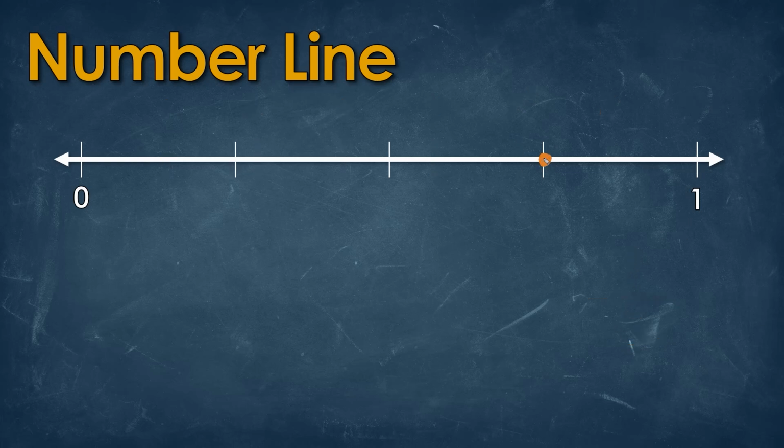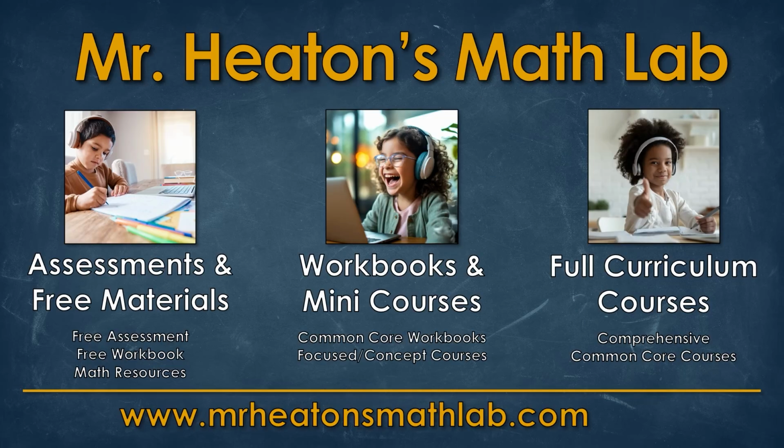Now let's take a look at this one. We'll put a dot right here, and we know we have 1, 2, 3, 4. So we have a total of 4 lines, and we are looking at a point at 3. So if we put a dot right here, we're at 3/4 across this number line. Let's do one last example. Let's put a dot right here. Let's see if we can figure out where this is. We have 1, 2, 3 total lines, and we put a dot here, which corresponds to 1. So we're at 1/3.